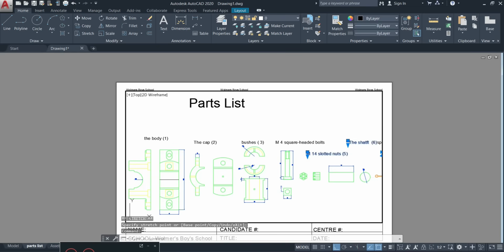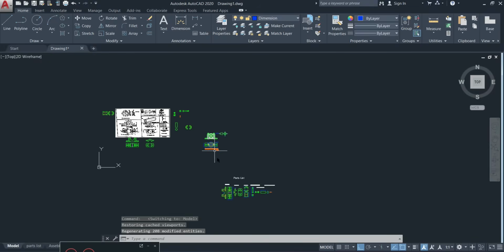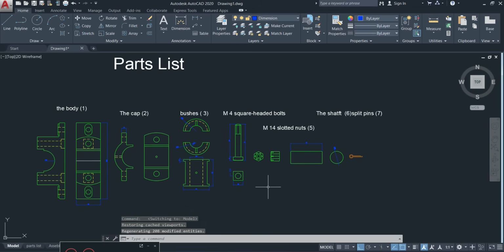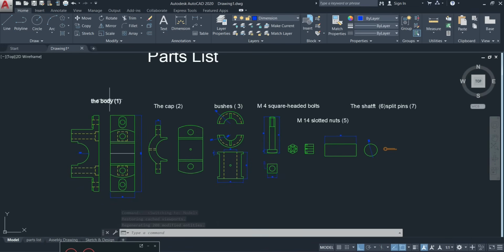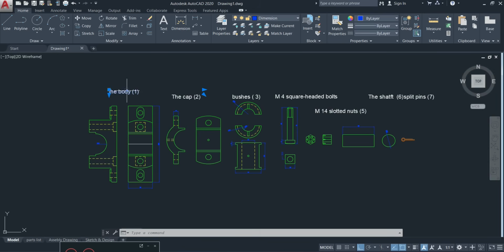So for the cutter, for the pin here, let's see how I can fix it in the model space. Alright, so we have it here. Alright, so what I'll probably do, let me just put it right down here because it seems more appropriate. This one here as well. Shift this over.